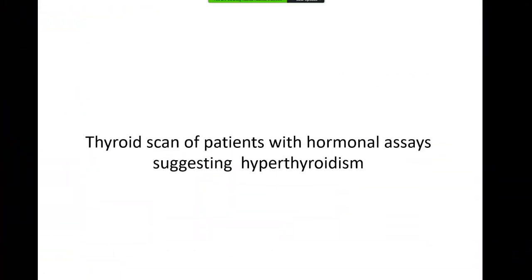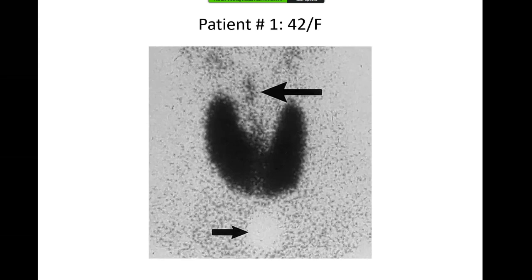The history is that the patient's blood hormone levels show elevated serum FT3 and FT4 and low TSH, so biochemically hyperthyroid. Okay, I'm provided with a spot image from a thyroid scan, in which I can appreciate a dense increased uptake of radiotracer in bilateral lobes of the thyroid gland and isthmus region.